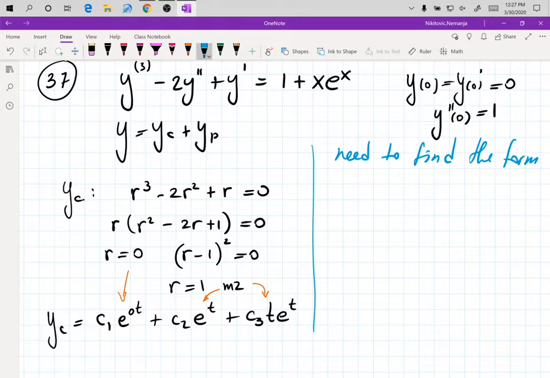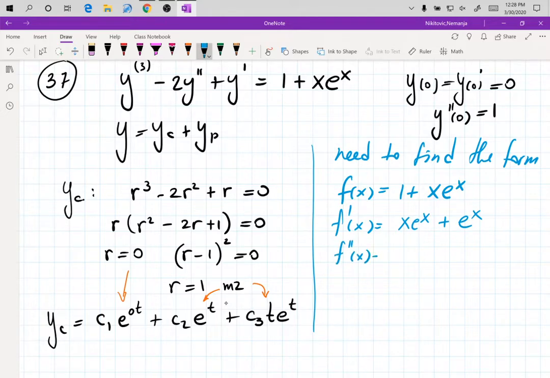But this one is not obvious, right? This one has a product rule. So what are all of the possibilities that work out from these derivatives, right? We have to keep taking the derivatives to find the form. So we take the first derivative. Actually, I don't want to label it yp. Let's do f of x. There we go. F of x is equal to 1 plus x e to the x. F prime of x is equal to derivative of 1 is 0. Copy the first, derivative of the second, plus copy the second, the derivative of the first.